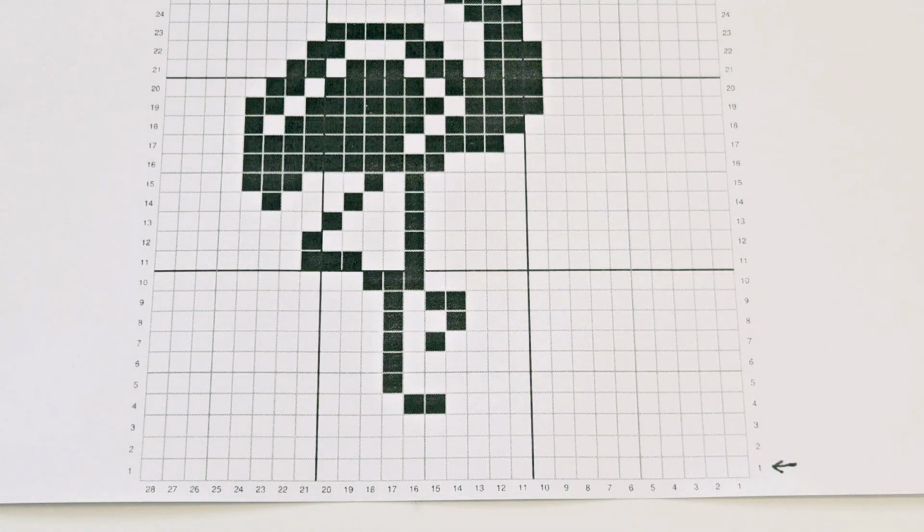And the chart shows the first row is all open blocks, 28. And it helps to put these little arrows or some sort of check marks in the beginning of each row to keep track of the rows and the direction you need to go.